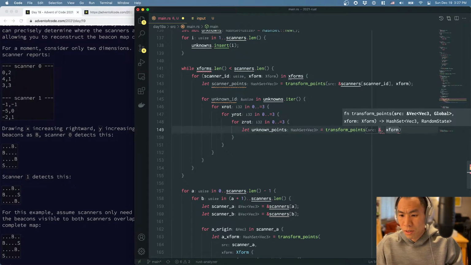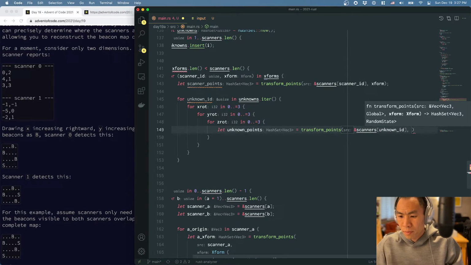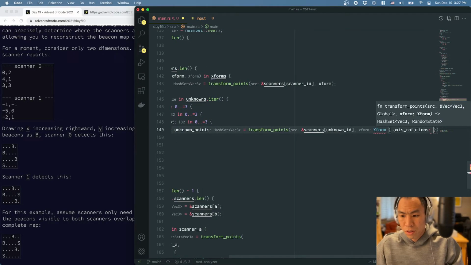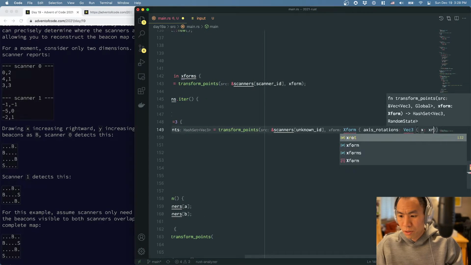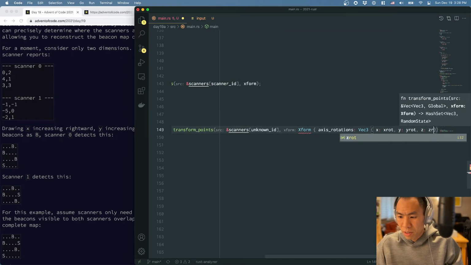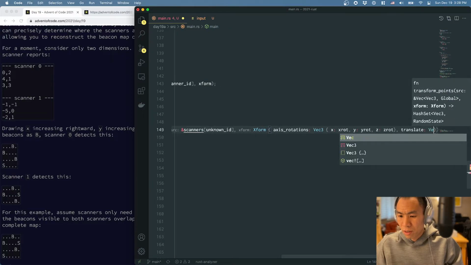Transform points of scanners unknown ID, and our transform is going to be axis rotations, which is a vec3 of x is x rot, y is y rot, z rot. I think I could have copied and pasted this. And our translation in this case is going to be nothing.